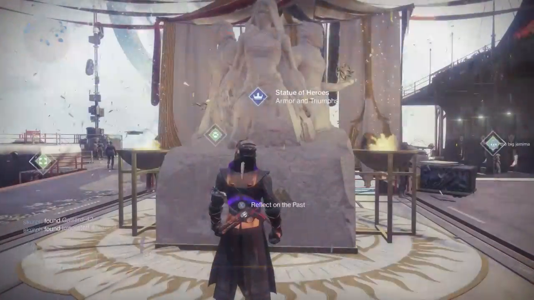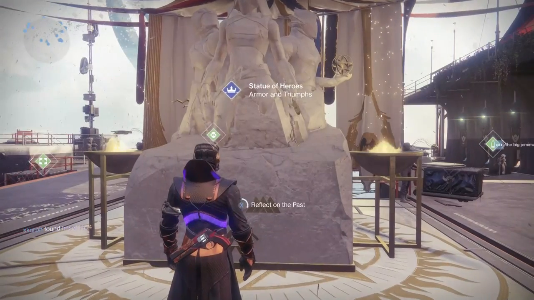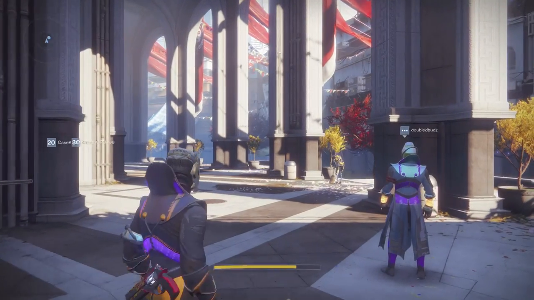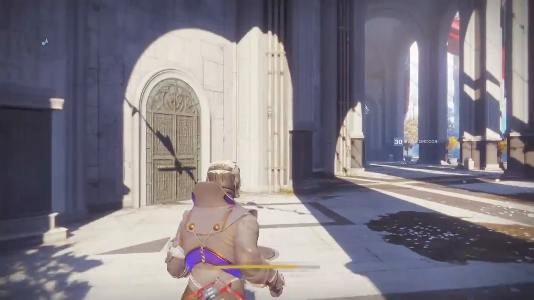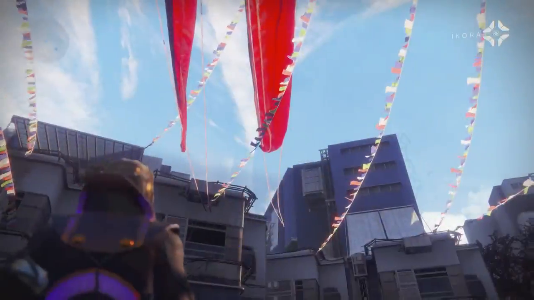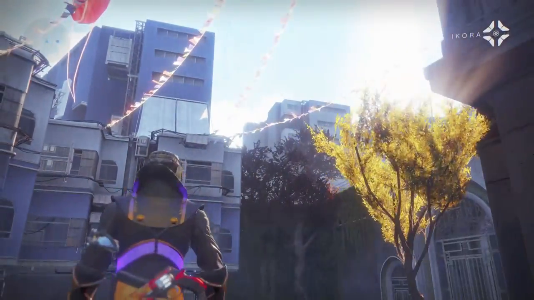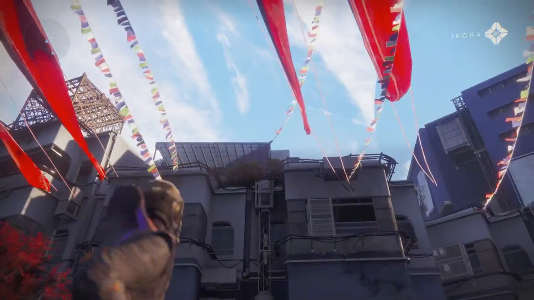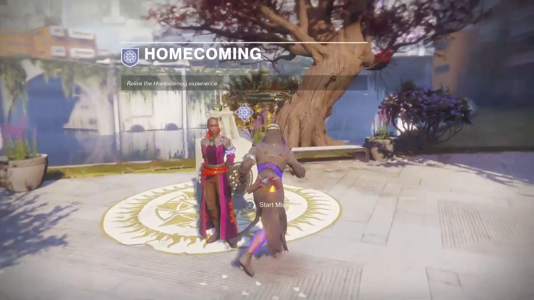As soon as you land in the tower, go ahead, take a look around, and then head over to the Statue of Heroes and click on it. This will start up a little introduction sequence, which is pretty cool. It takes you to an area of the city that looks like it's set in the past. The Traveler is whole again, the city isn't being rebuilt, it's not half destroyed. It's almost like we're stepping back in time. Go ahead and explore the area and then head over to Ikora when you're done.